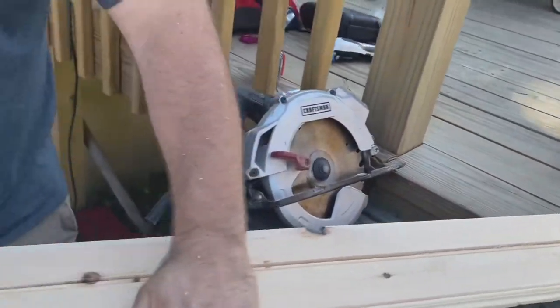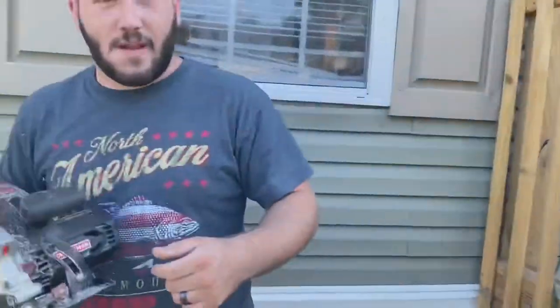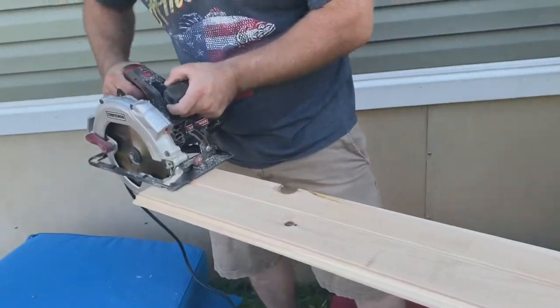You'd have to be flipping her over, but you ain't got a table saw. You know what I think's funny, folks? He just said flip it over, but he didn't flip it over a minute ago. Did you see that? I turned it over. I mean, you know what I mean.